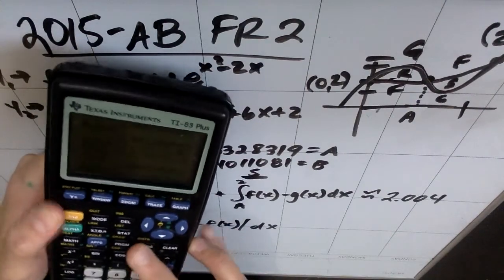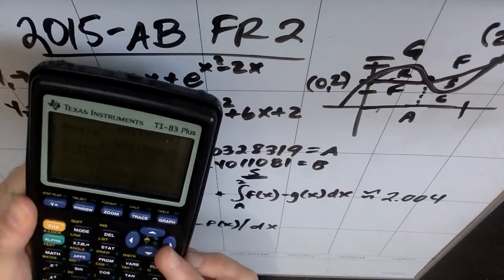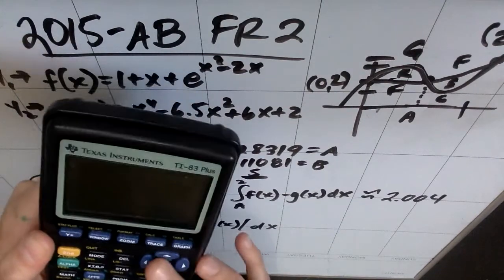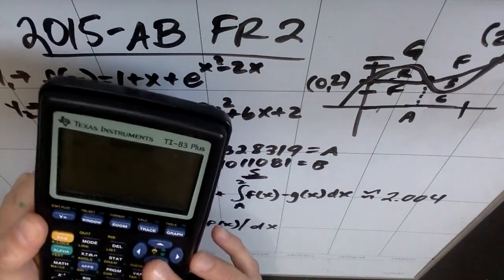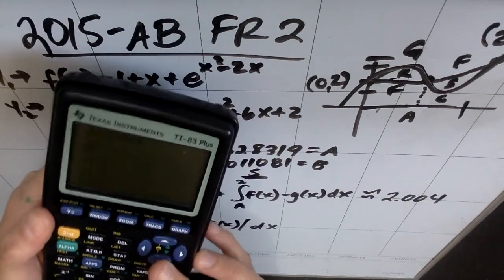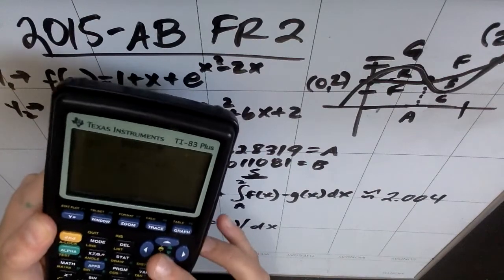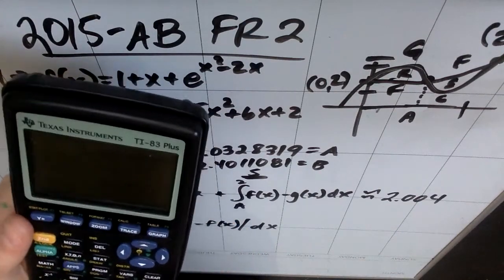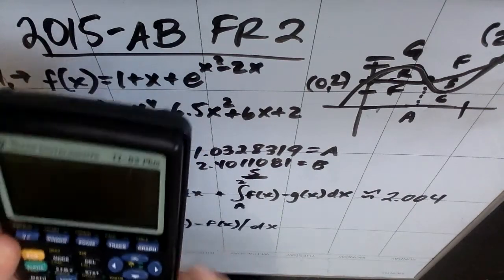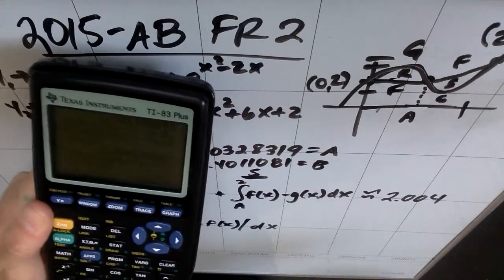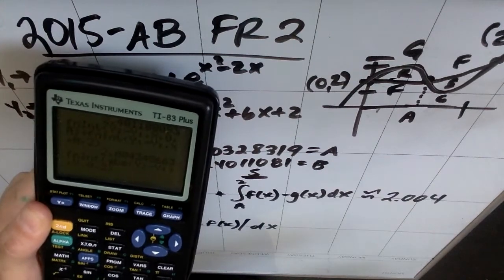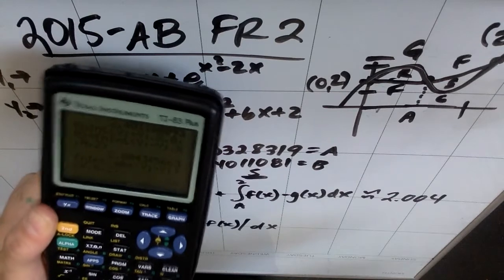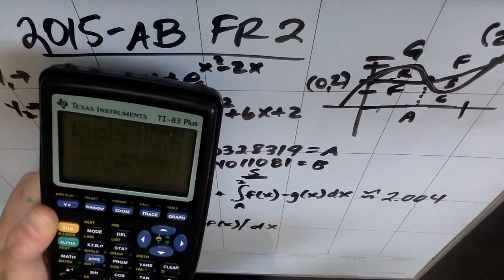right? I'd go to math over to number and pick abs, right? I'd go to vars, and it doesn't actually matter if I do y1 minus y2 or y2 minus y1. I'll do it in the order I wrote it, but it doesn't matter. So I'll pick y2 minus y1, and the reason it doesn't matter is because of the absolute value, comma, with respect to x from 0 to 2, and I should get the same answer, and we'll see if it pans out, but I feel pretty confident that it will. It's taken a little bit longer because it's harder to integrate things that involve an absolute value, even for your calculator.